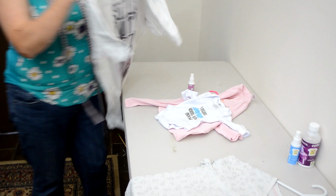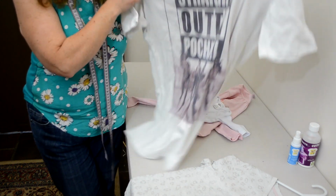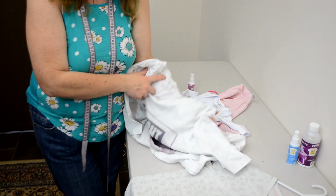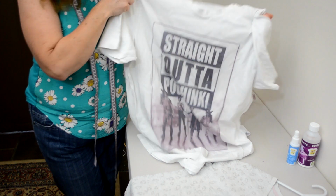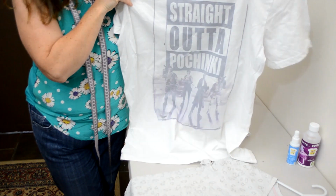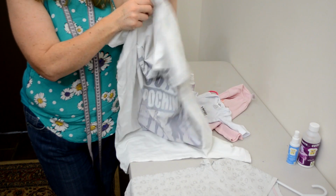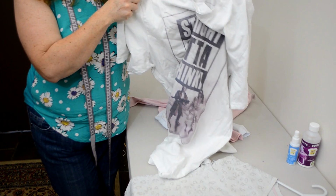This shirt here is one that I did for my husband. Unfortunately the print is a little bit blurry at the bottom because I did move it, but this has also been treated with the Cottonizer. It's a 100% cotton shirt, and it's been treated with the Sublifix and the Cottonizer, and it's been washed. So that is with the treatment. This is without. So you can see that without any treatment on it, it has washed out, and that's the very first wash. I still intend to wash it again, and I'll be putting it through with all these items to see how far it comes out with the second wash.